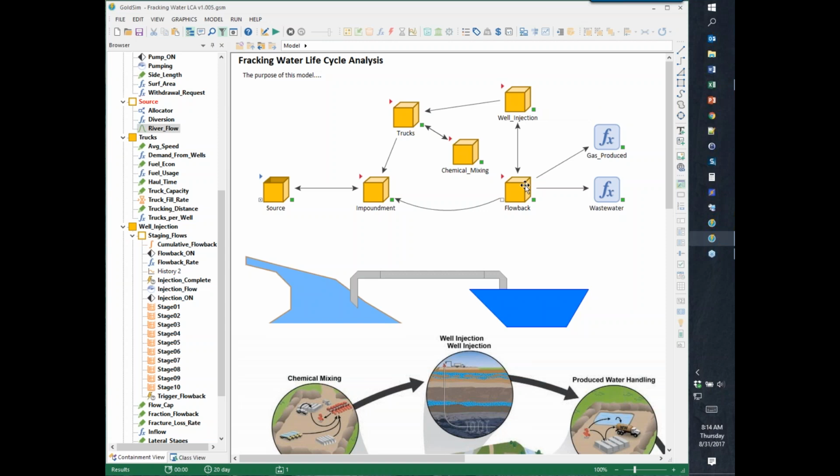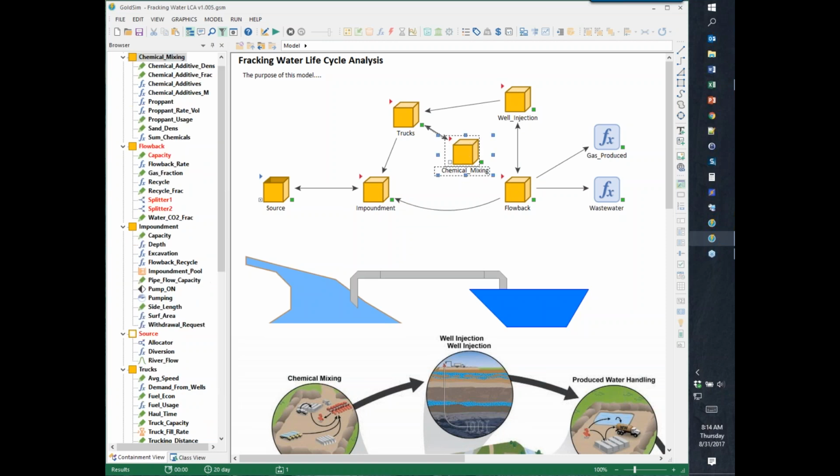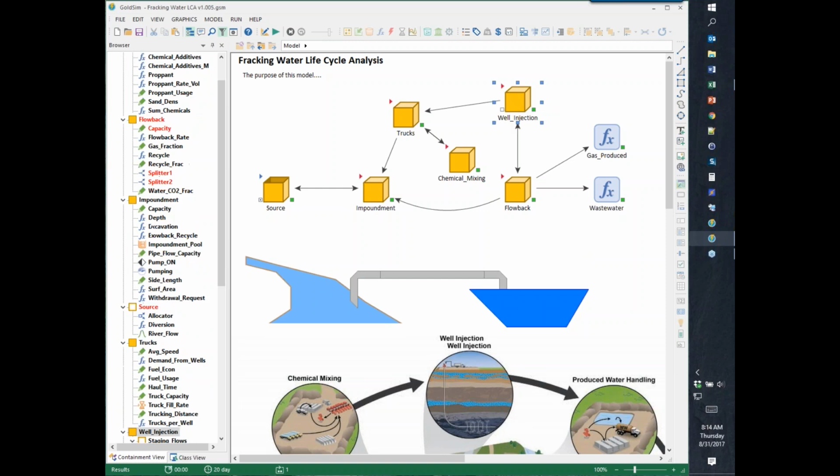Anyway, we come back over here to flowback. And in the flowback, we need to do a couple of things. We need to split off the percentage of the gas that's in there, and then everything comes back over to the impoundment. I'm assuming that we just keep whatever chemicals came in, and any chemicals produced from whatever came back from the fractures would also be in there, and it comes back into the impoundment and then back in again. Obviously, you might want to have some treatment in here, which I don't at this time. So anyway, that's the basic water system. But let me go back into just the lateral and describe what's going on there.